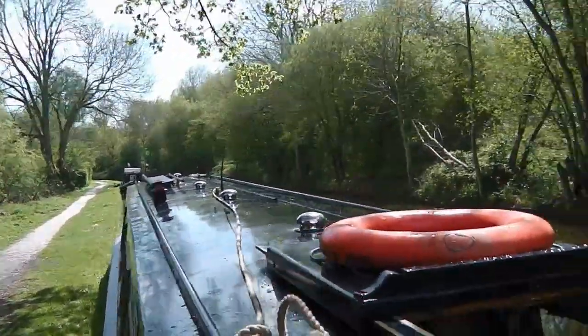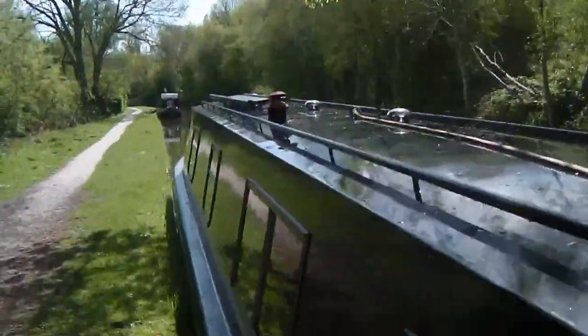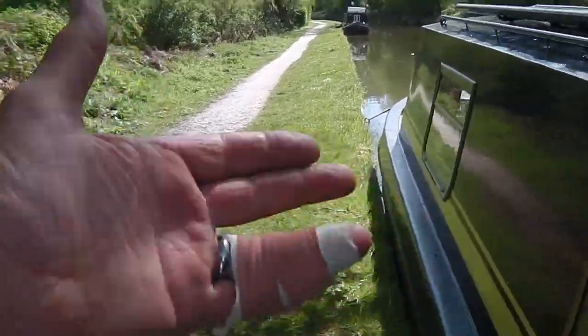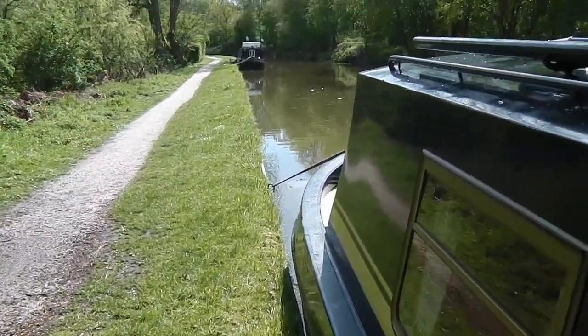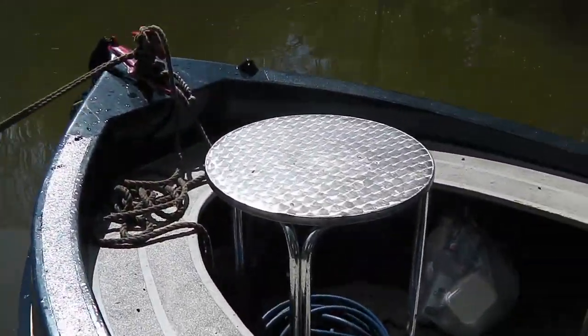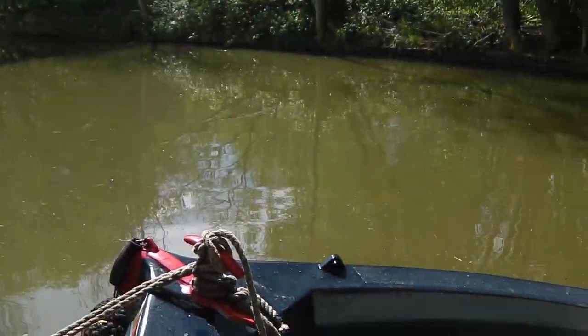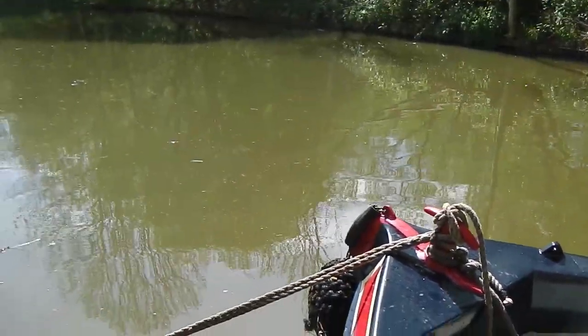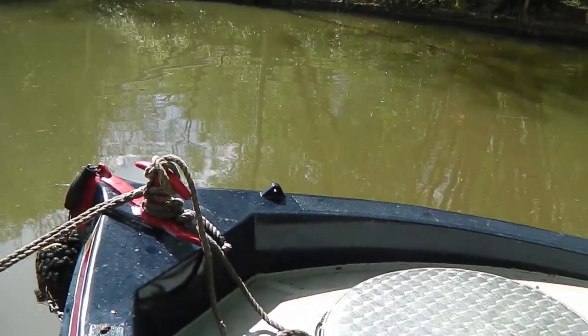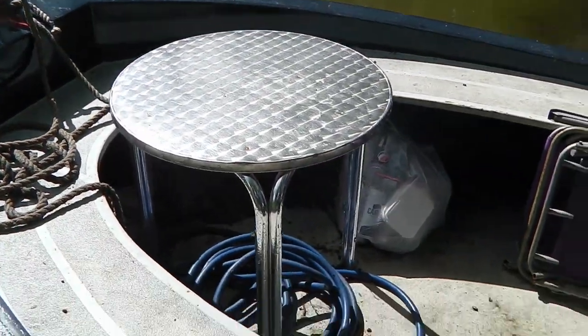Just moving around to the front here, we've had a couple of injuries, nothing too serious. I fell over and broke my finger by just being a silly bugger, really. That wasn't anything to do with the boat, that was just me. At the front here, the steps are quite high, it's quite narrow and it can get a bit bouncy, so again, watch out for the ropes. Actually, in our last boating trip, Mrs. Bob had an accident on here.